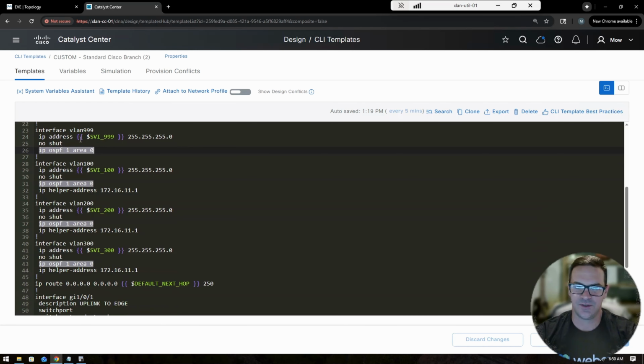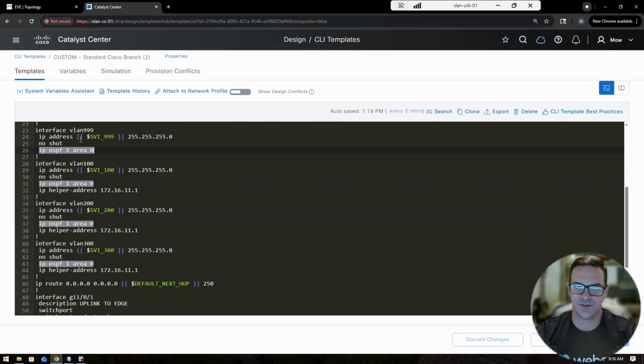Then for interfaces 2 through 8, all I have is 8 interfaces on these virtual switches. So from 2 through 8, I'm just saying, hey, put them in access VLAN 200, voice VLAN 300, and that's about it. So nothing fancy. And obviously, you would tweak this to your needs. So if you have a 48 port switch and you want to make the first couple ports this VLAN, the next consecutive ports another VLAN, you would do that in your template. This is just an example of what you can do.